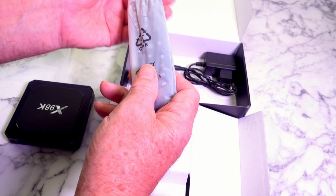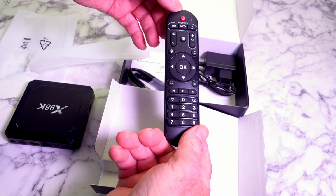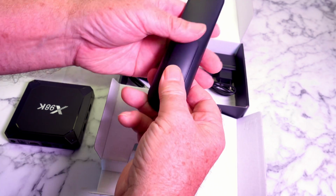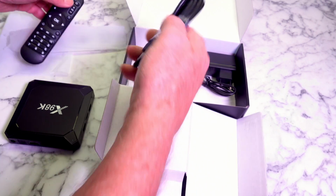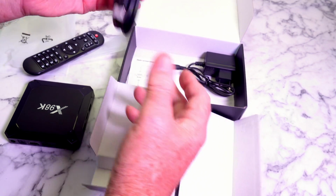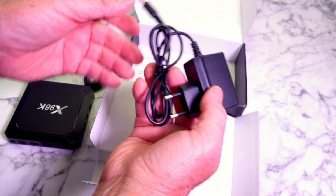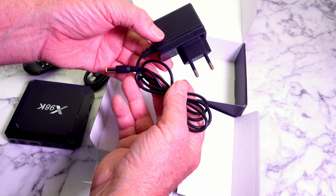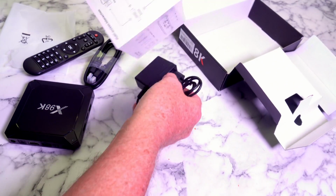We've got the remote control. Not a bad looking remote, lots of buttons on it. No batteries, so you have to supply a couple of AAA batteries. We've got a HDMI cable. Doesn't feel the best quality, a bit solid. And they've supplied me with a European plug. Now I'm in Australia, so this is no good to me, it's useless. Let's see what else we've got in here.